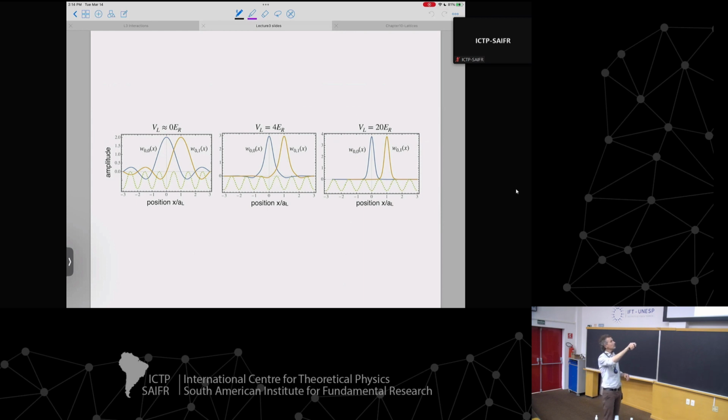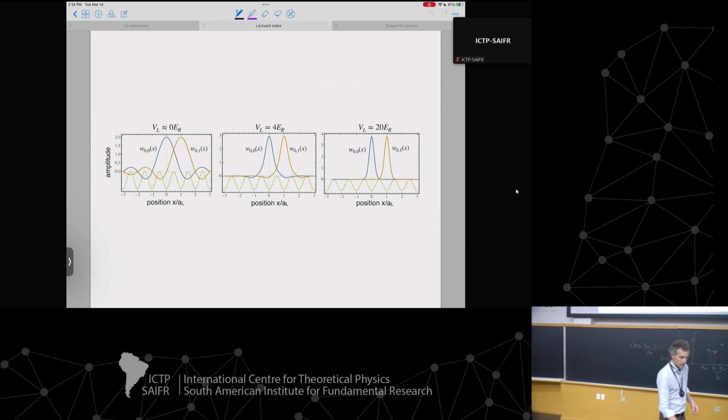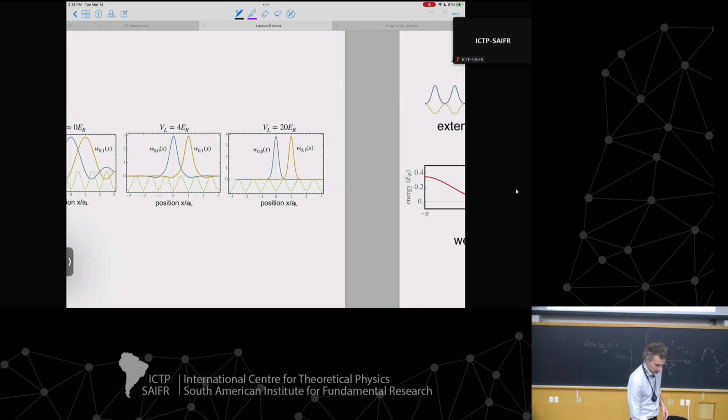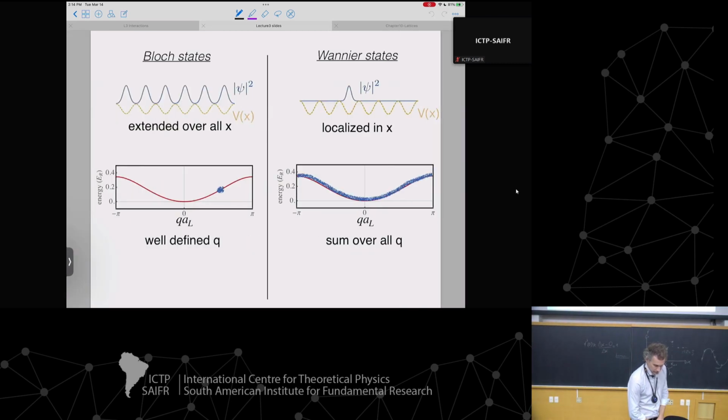But the fact that there is a little bit of wave function going from where I tried to localize to where a neighbor would be is responsible for tunneling. So once I try to put a particle on one site, it can still tunnel by quantum mechanical motion from one site to the other. And so we talked about how to calculate those tunneling matrices.